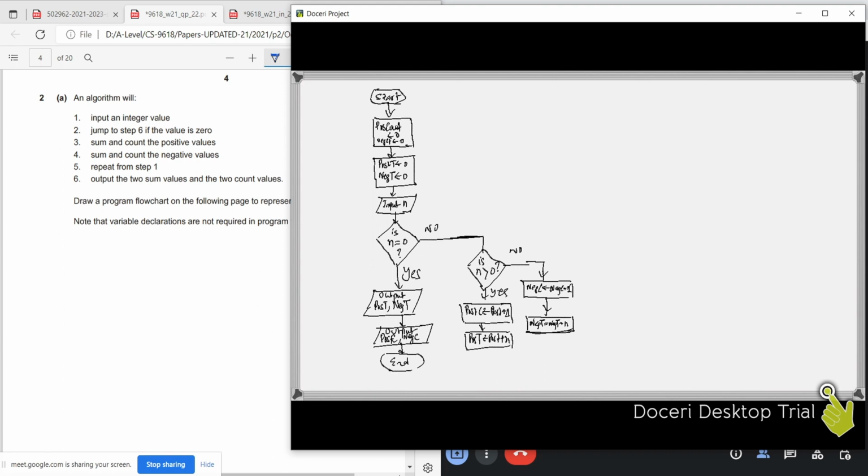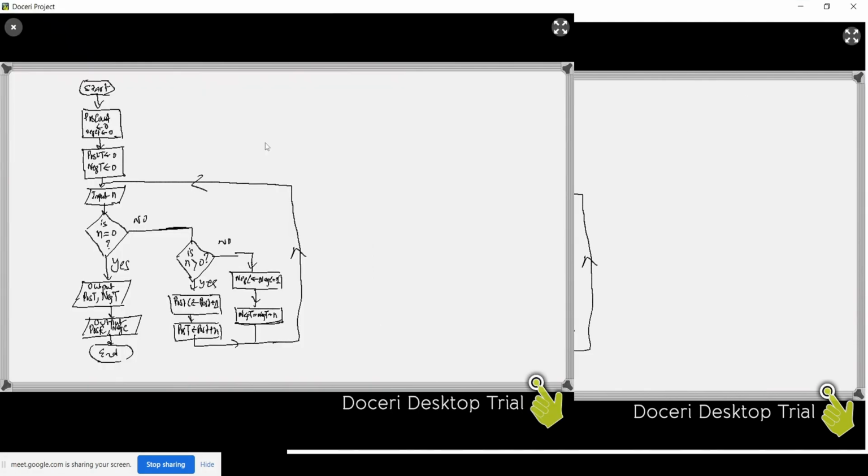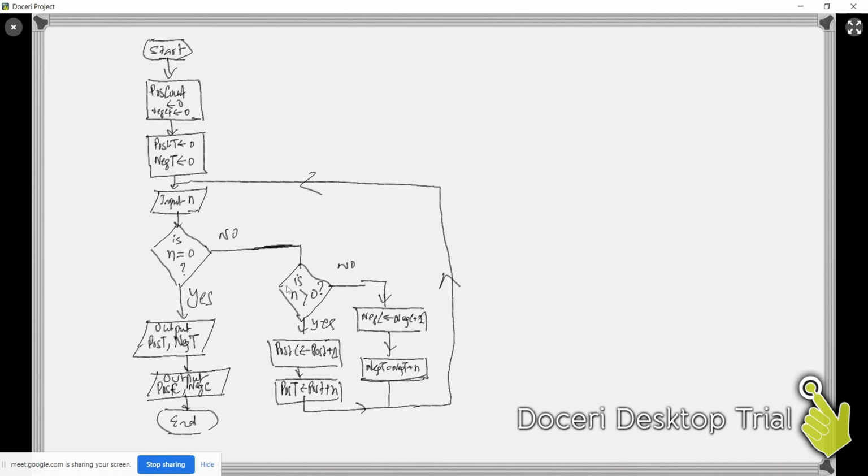Again you need to input again. ये अब प्रोसेस आपका इसके बाद रिपीट होगा. It is going to repeat again. So it will again look for the value of n. This is how we'll complete this. Okay.